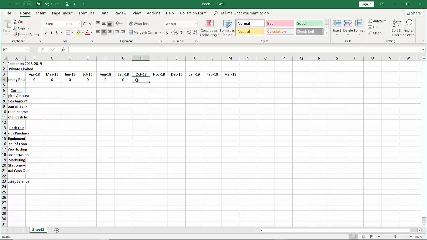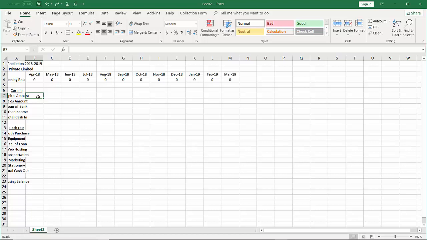If you don't want to type manually 0, 0, 0, you can do one thing. Let's undo it. You just have to select this cell which has value 0. Then you can bring your mouse pointer, and when it turns into a solid black plus, just drag it and leave it here. Now you can see that all these cells from April 18 to March 19 are populated with the same number, and that number is 0.